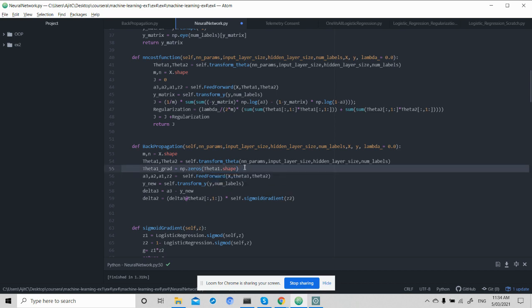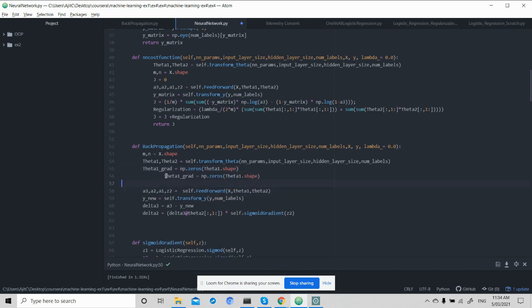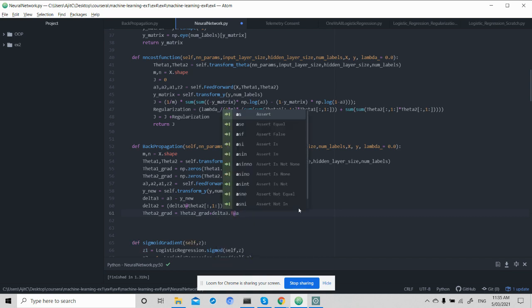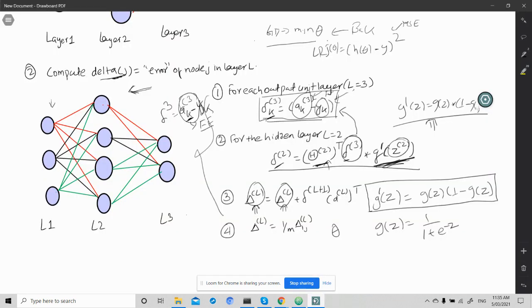See, this is equal to this plus delta 3 dot product of delta 3 times a2 transpose.